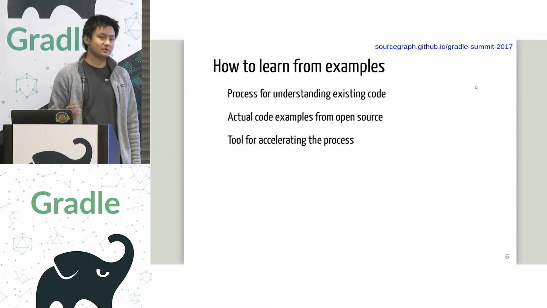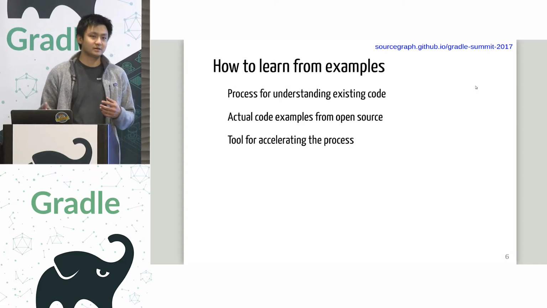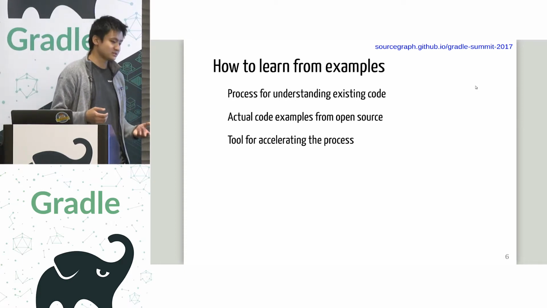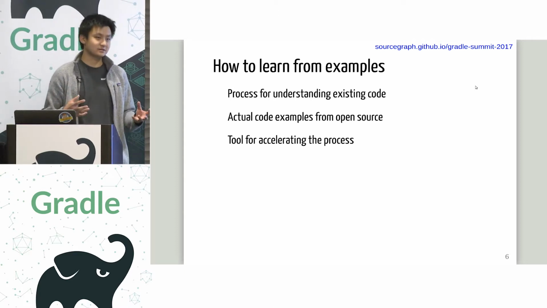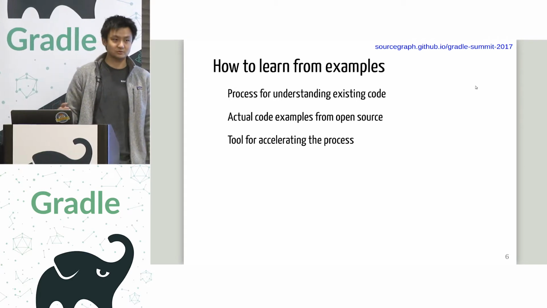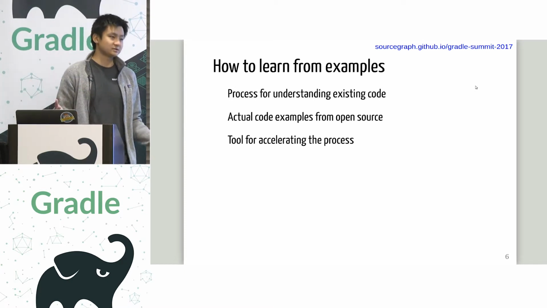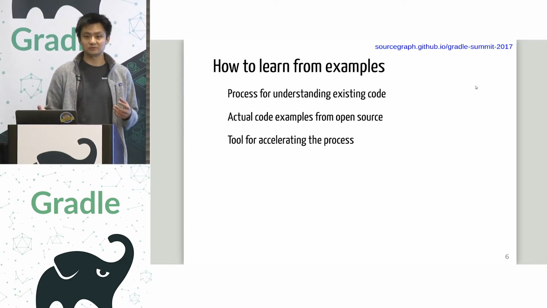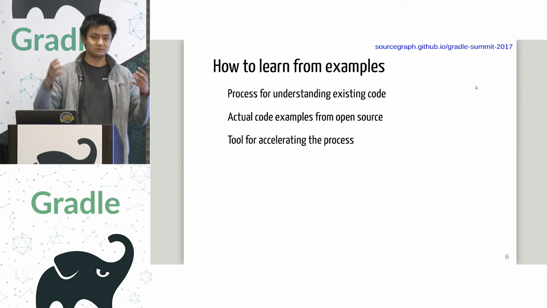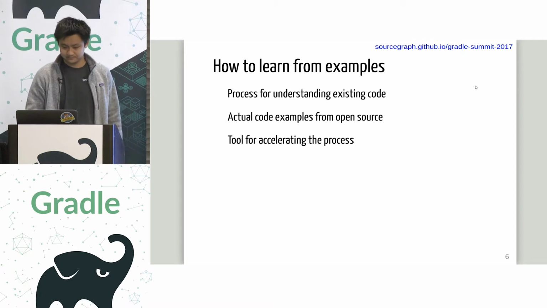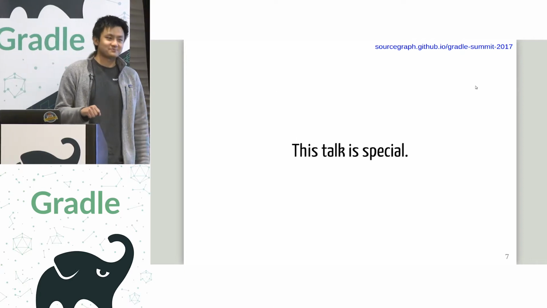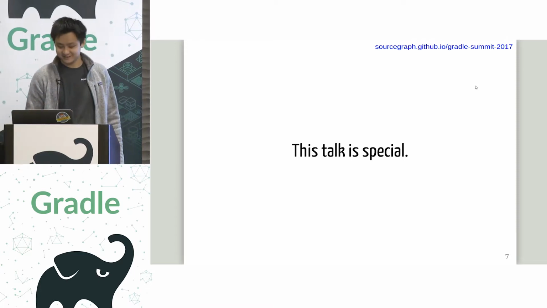That's what I want to talk about in this talk, a process and framework for diving into an existing piece of code and efficiently grasping the concepts. In going through that process, we're going to cover a bunch of examples from real-world open source Android code bases. And then at the tail end, I'm going to talk about how to build a tool to accelerate that process, because that process is really what we do. It's our bread and butter as programmers. We're not just people who type at a keyboard. We're people who translate text on screen into conceptual abstractions in our brains. So this talk is special, and I'm not just tooting my own horn, even though I like doing that.